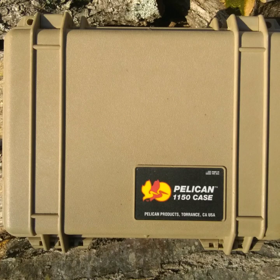The next brand would be the Pelican brand. And what you see here is my 1150 case. This is the hard case that I use to store a firearm and a few extra magazines. I have a custom foam piece to hold the firearm and magazines. Underneath, though, there's a little space carved out, and you can put various things. What I have in there is a few pieces of survival gear. And so it's a really nice case. And for the most part, Pelican products aren't cheap at all. I mean, you probably know this if you're into containers like I am.